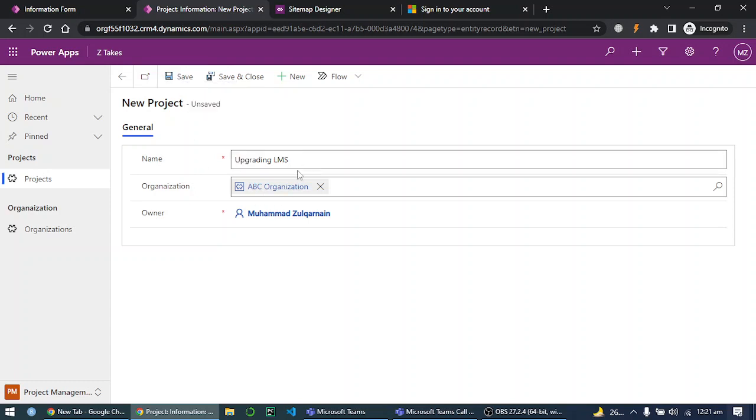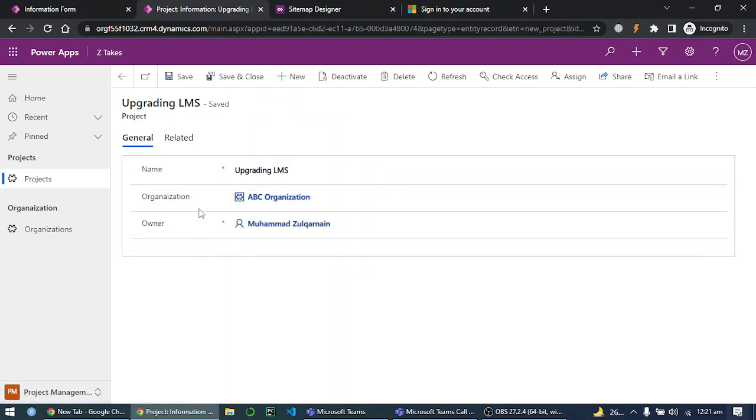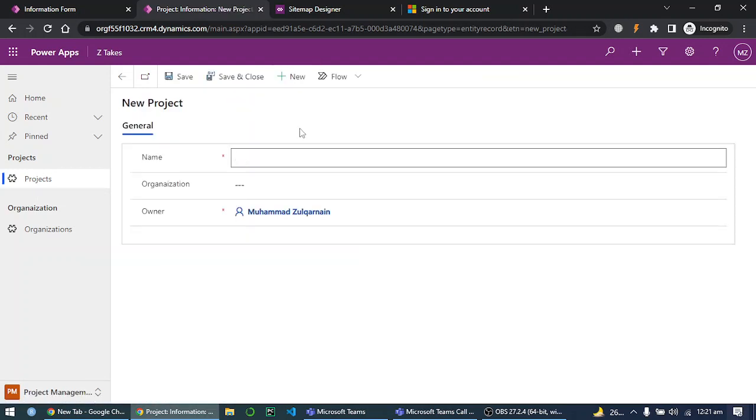So our Upgrading LMS will be looked after by ABC organization. So we'll hit save, and now we'll create a couple of other projects, so our change will be reflected.